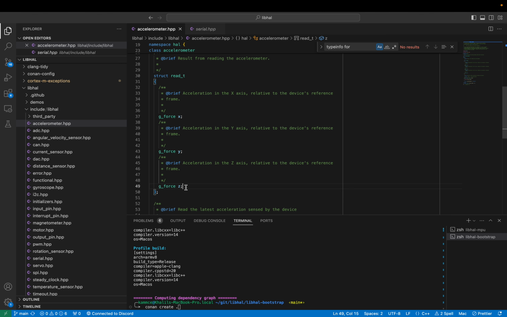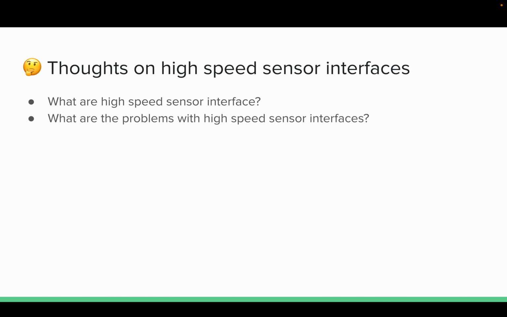I just think that it's a difficult problem to solve, and it's along the lines of solving the display problem. We have a student working on this problem right now, which is how to create a generic display. One of the problems is that displays all have different memory formats for how they structure where a pixel goes. They're not all consistent. So we have a lot of discussions about what APIs even make sense that are performant and all that. So that is pretty much what they are and also what the problems are.